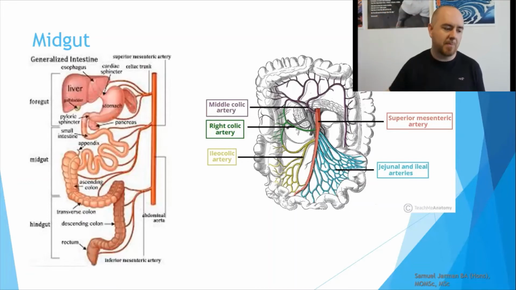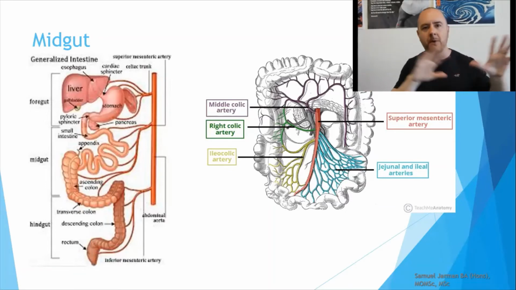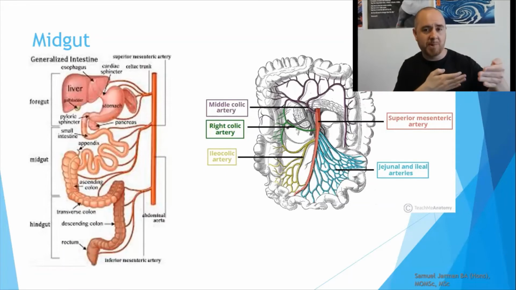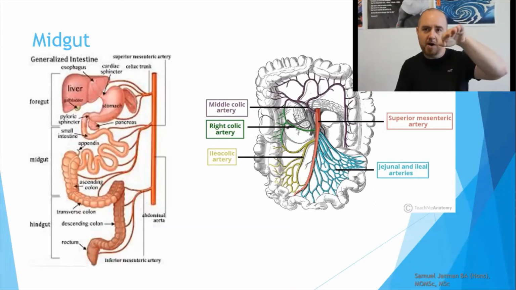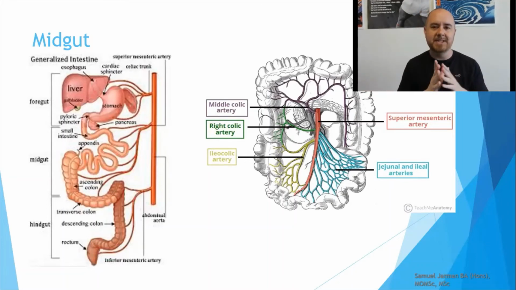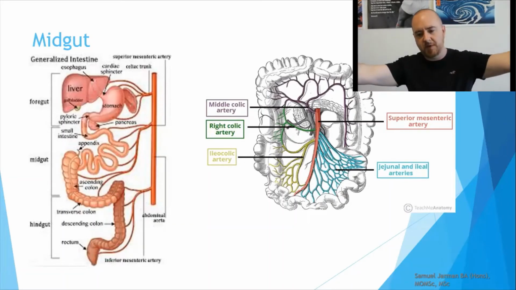The mesentery proper is generated by folds of the peritoneum that are going to suspend varying portions of the abdominal contents, or all of them, essentially in some way, shape, or form, cordon them off or separate them from one another, but also support and suspend them so they don't just fall right out. And one of those folds ends up being the mesentery proper, and it essentially runs somewhat high on the left to low on the right. And as it does that, it's going to give off arterial branches.